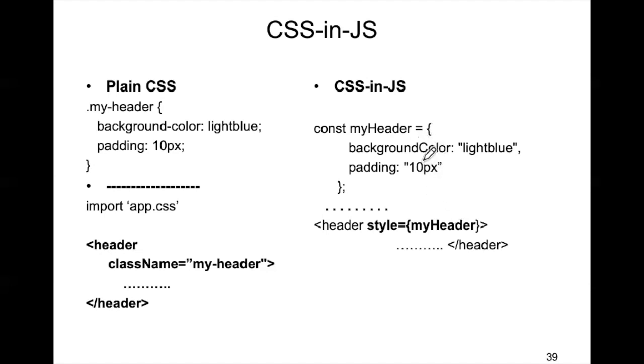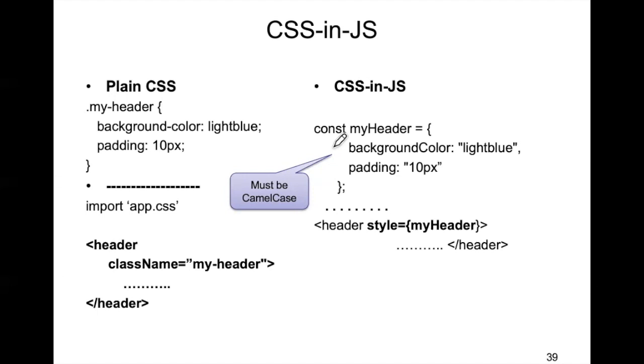Now, you can't write just any attributes you want inside this object. The attributes have to correspond to the equivalent attributes in the CSS world. But, and the but is important, you've got to use camel case for those attributes. For example, backgroundColor, spelled like this, is the equivalent in CSS of background-color. You cannot use background-color over here, because the hyphen is going to be interpreted as a minus, and so the JavaScript runtime is confused. It thinks you're trying to carry out some sort of subtraction operation. So you just need to remember that whatever a CSS attribute is called in the CSS world, you've got to convert it to camel case in order to use it in this CSS in JS approach.